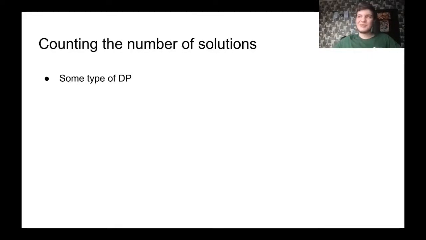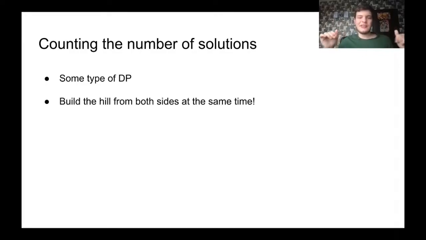I guess it's quite obvious that we should start with some type of DP, because generally you want to count some solutions, and also the constraints immediately tell you that this is some kind of DP. So let's think about how the hills are actually defined. They're in a way like some mountains, and this could intuitively give you the idea of building the hill from both sides at the same time, because the left and right elements are always the smallest two elements, and everything in between just increases until it reaches the point P.